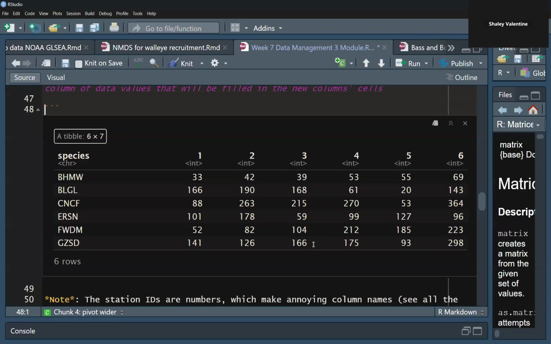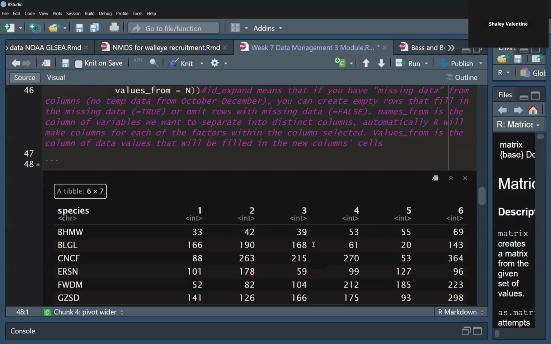So this is something that's really appropriate for publications or reports, is to make it as simple as possible, easy to compare, and as small as possible too. So we've got a compact table, much better here than that long format for our purposes.